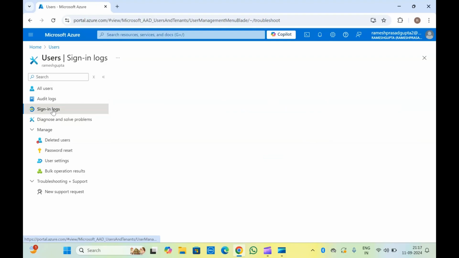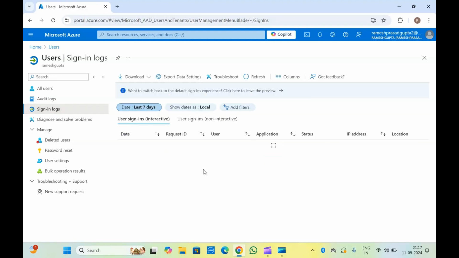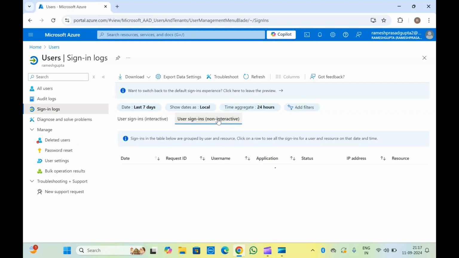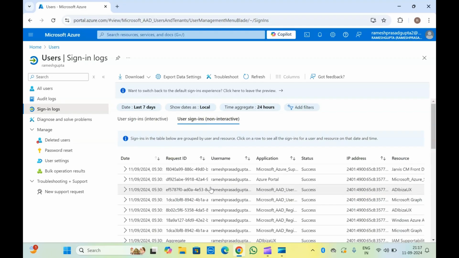Apart from that, you can get the sign-in logs here. How many users are signing in, when they are signing in, whether they are signing in interactive mode or non-interactive mode. You will get all the details here inside this. You can download this as well.